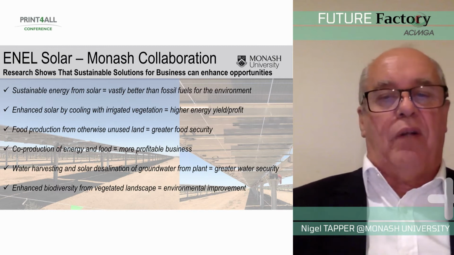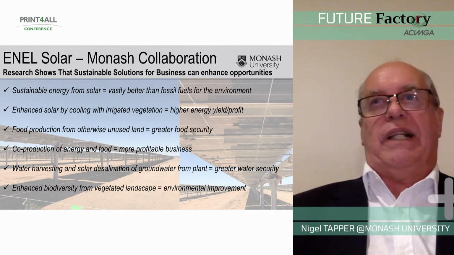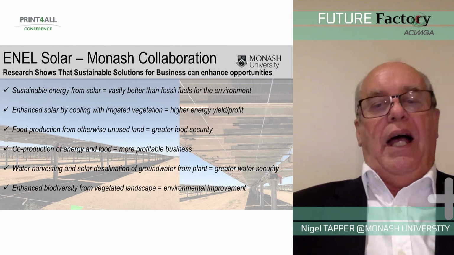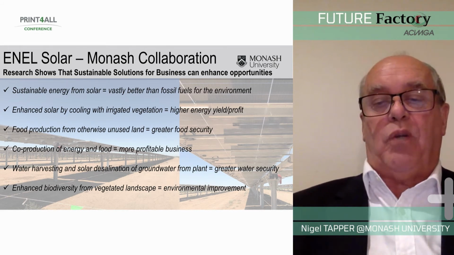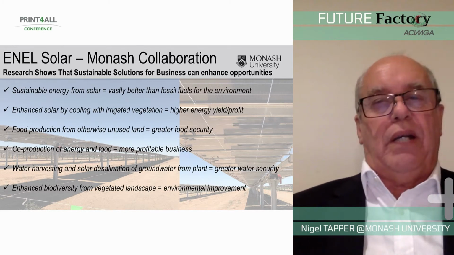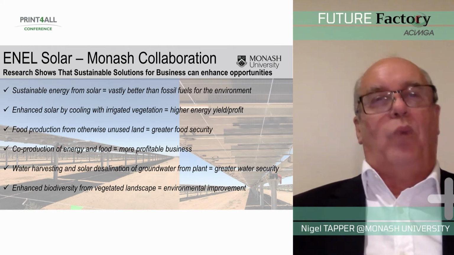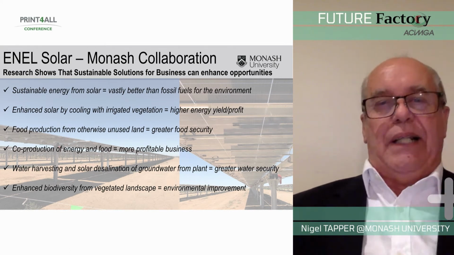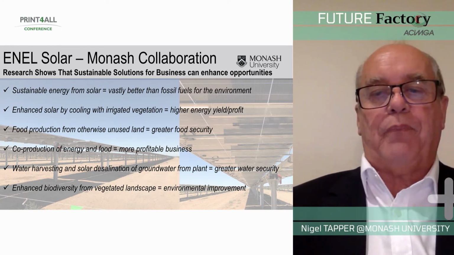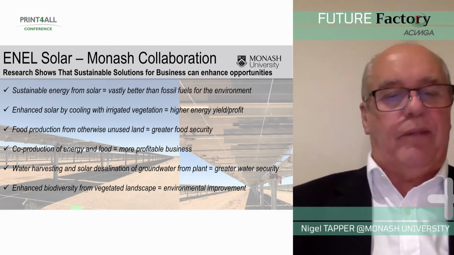Instead of having bare ground, as we have in this slide, we can have a vegetated landscape that supports insects, butterflies, spiders, small animals, and provides an overall environmental improvement. So what I'm saying here is that there are real opportunities, and this relates to the solar industry, of a win-win situation where business can win and the environment and sustainability can win at the same time. So I only have 10 minutes, so I'll just leave it there, and I'm happy to take some questions.